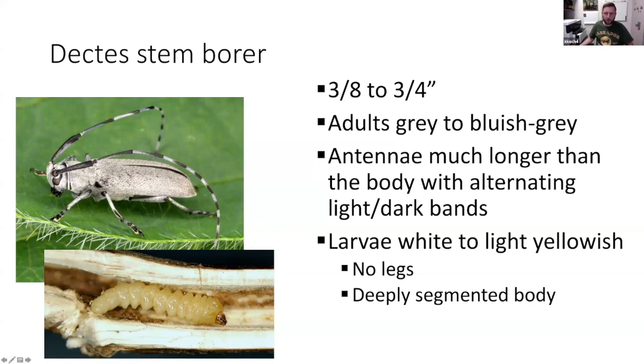Kyle, what does flagging mean? Okay, so that's basically like a dying petiole on the plant. The rest of the plant's green, and then you have this dead branch, which is a characteristic flag.